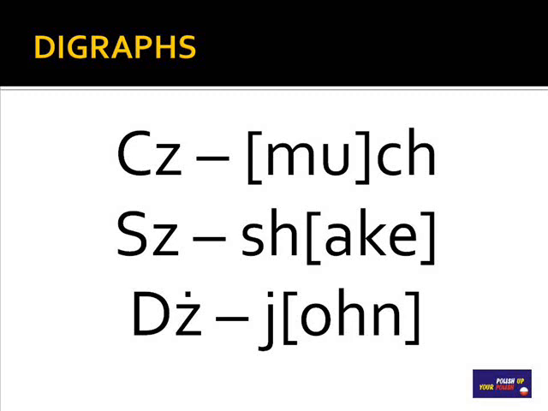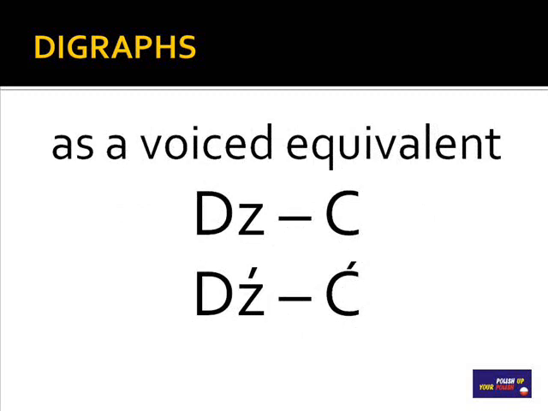So once again, t, sh, d. Polish is famous for, like, sh, we're doing a lot of sh and so on. But well, yeah, you just need to know that. So t, sh, d, much, shake, John, of course, roughly saying. So we have 5 of 7 digraphs here, and the last 2 digraphs are here.